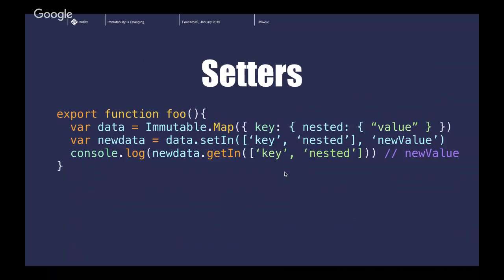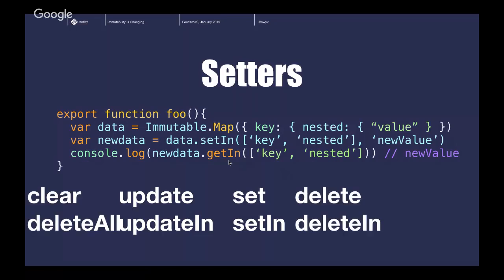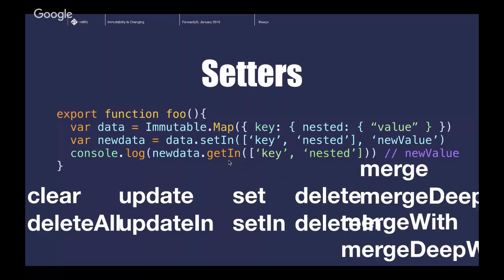And let's talk about setters, because obviously getting a thing is not that interesting. You need to set things, and that's where immutability comes along, where it forces you. You have a nested object, you set in that series of keys, and then it forces you to assign to a new variable. You can't assign to the old variable because it's immutable. And so then you have set and set in, you have update and update in. Obviously, you have delete, you have clear and delete because that's different, and then you have 4 different kinds of merge. So that's very helpful.